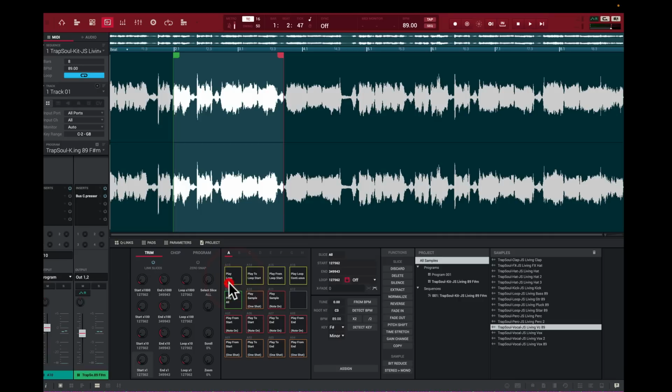Got to hold it down though, see that? Got to hold it down to play it. So you can see, got to play it over and over again. So let's say we're going to get something to loop. Let's say we're going to come to here and loop it. And we got this one here to loop. Get a little bit more beginning to it.